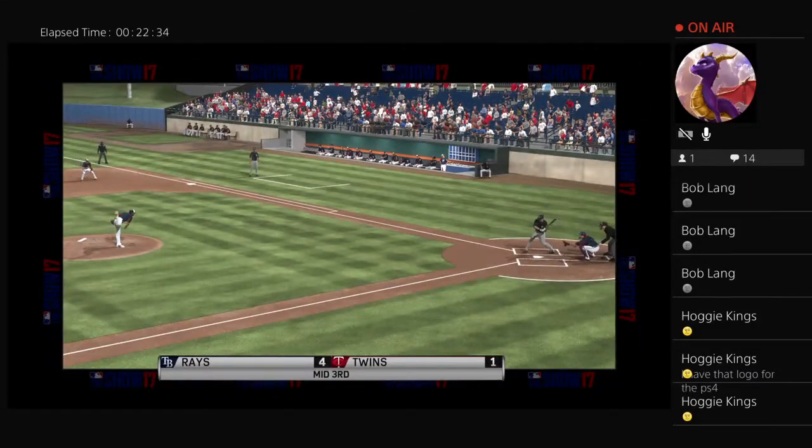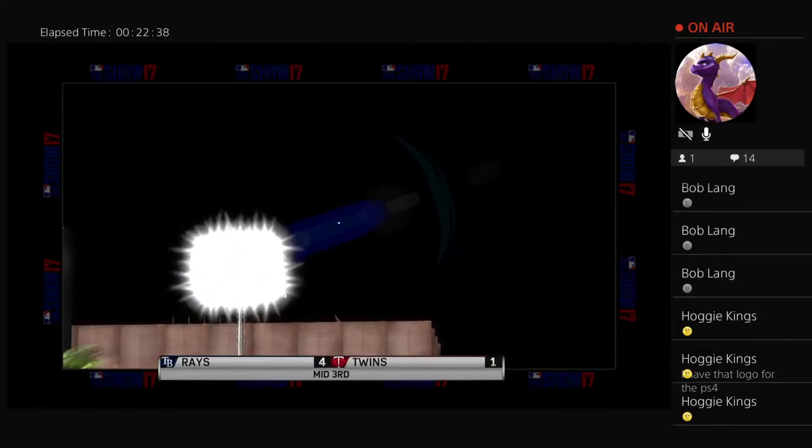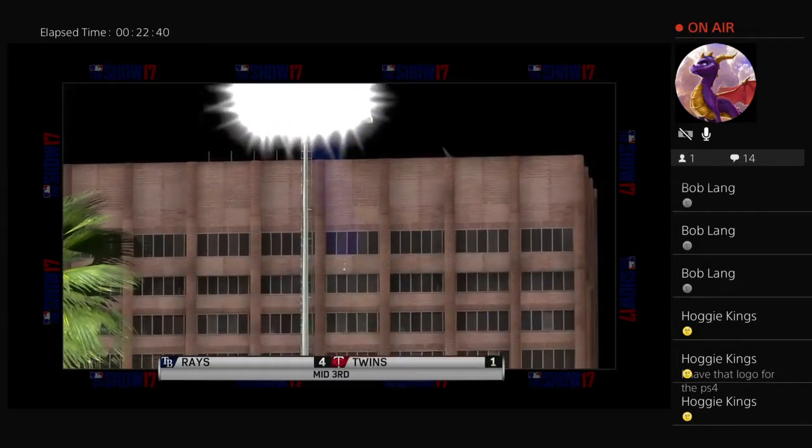One more look at the big blow for the Rays, a 3-run home run. It's now 4-1 Tampa.